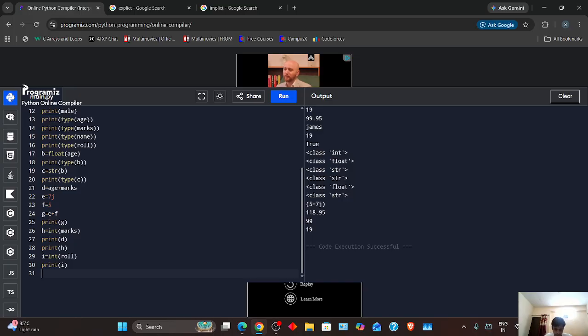Now the next one. So you basically have to do the type conversion here to convert it. So this is basically explicit type conversion.